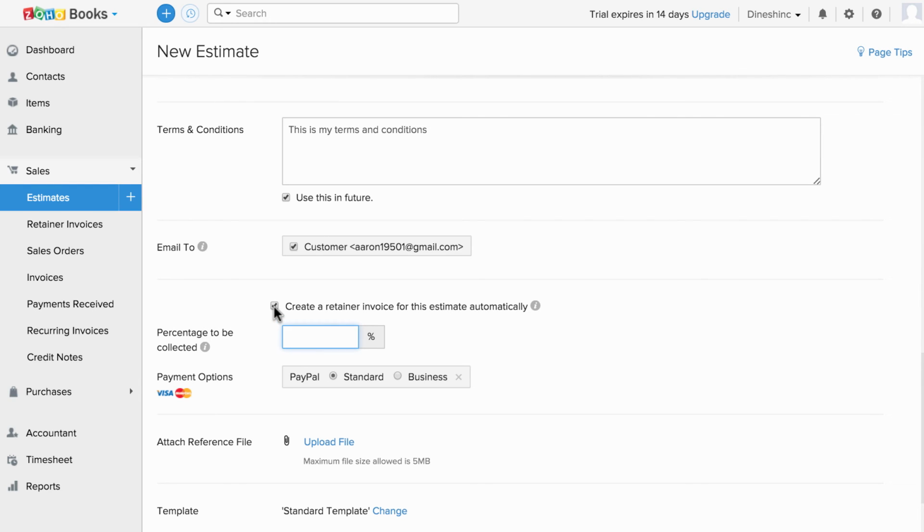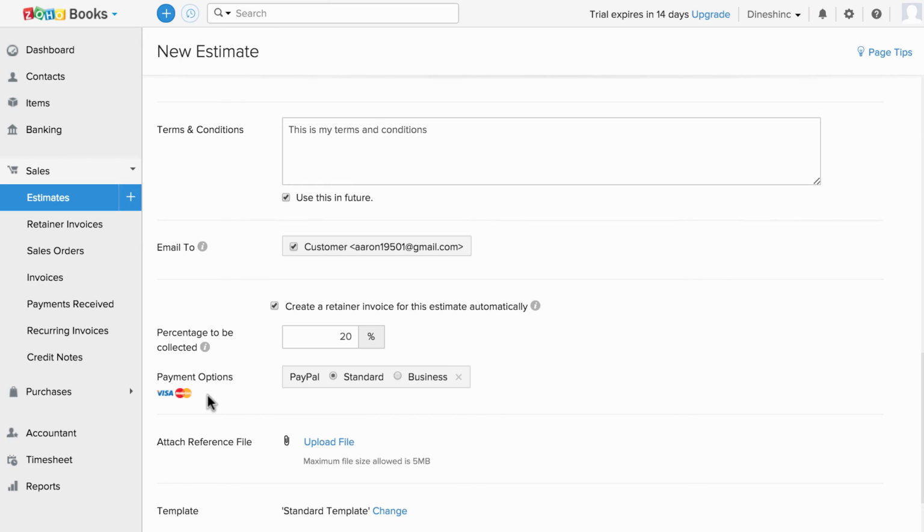You might be wondering what retainer invoices are. Retainer invoices are the document recorded for advance payments. For example, if you wish to receive 20% of the amount in advance, then for that 20% of the amount, you have to create a retainer invoice. And finally, once you provided the goods, while submitting the invoice, you can associate the 20% of the payment you initially received via the retainer invoice to this invoice percentage.